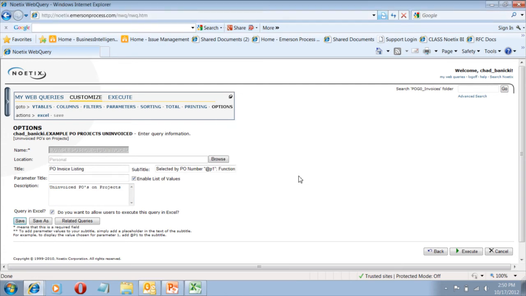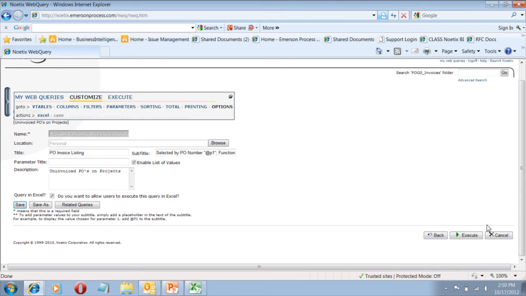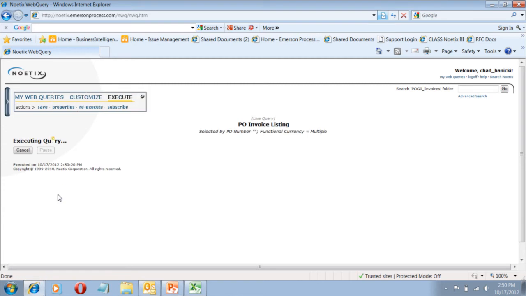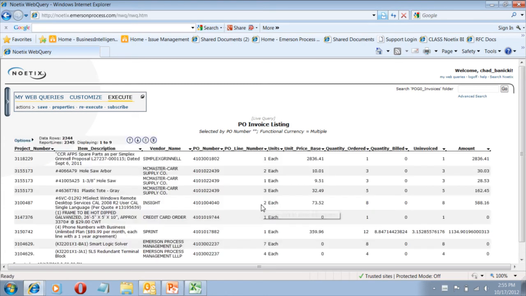So let's test this and see if it works, and I hope it does after I've gone through all of this. Remember, you can execute the query from here, or in the lower right-hand corner, you can execute it as well. And since this is not required, remember we left it as optional, I'm going to try to execute this new report for all projects. Since I don't have a particular project in mind, I want to leave it open. And just like in the first class, the output appears in a web query. You can see that we have 2,344 rows, and it displays rows from 1 through 9.